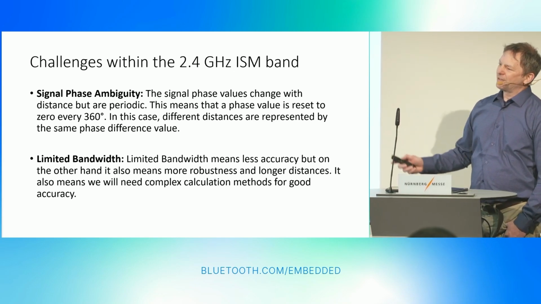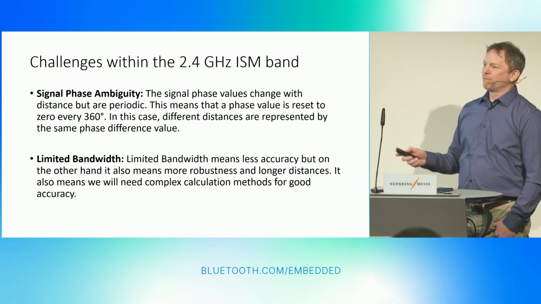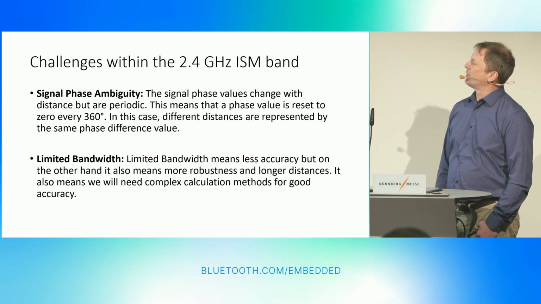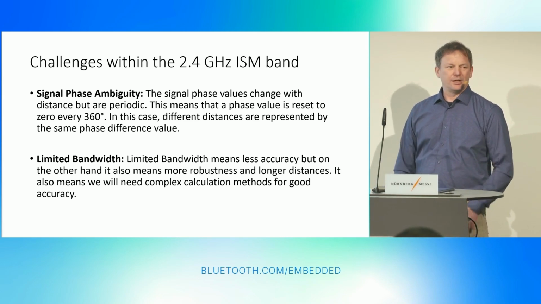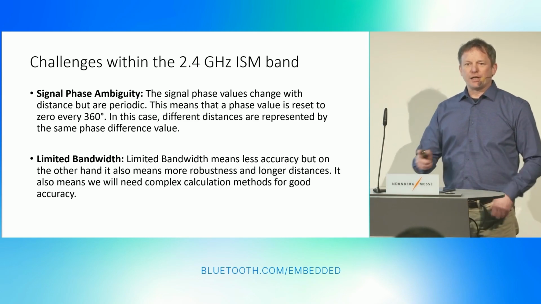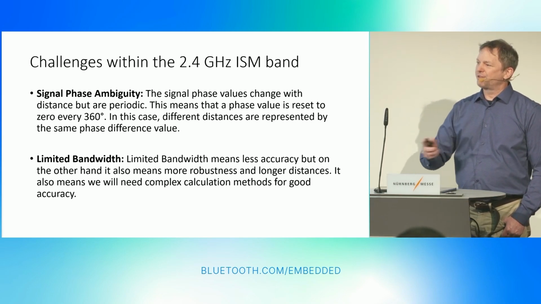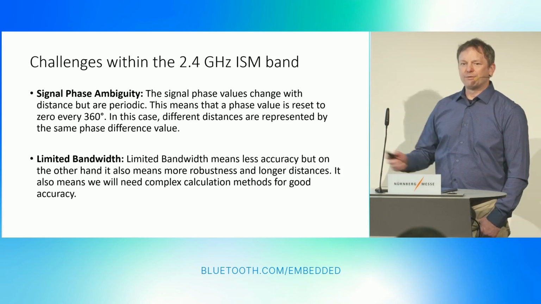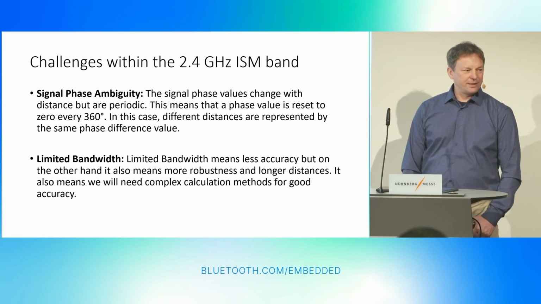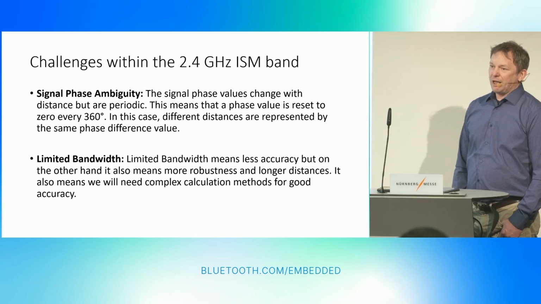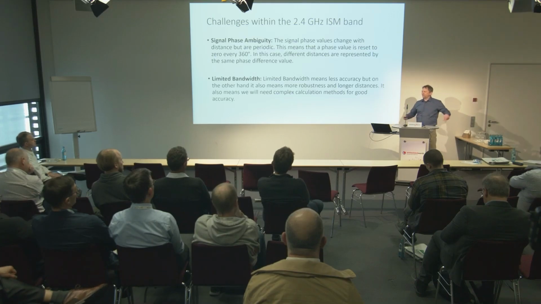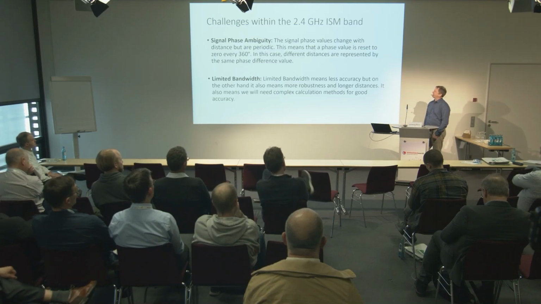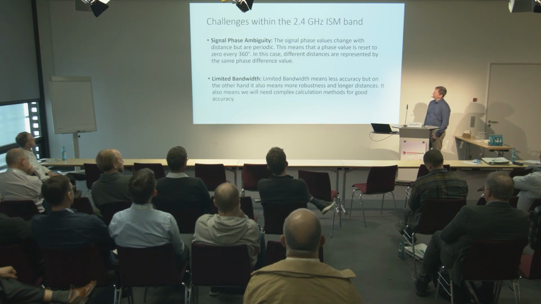Doing that, we are getting a maximum wraparound, if we do it with 1 megahertz spacing between the channels, of 150 meters, which is great. But we are doing a back and forth, so this will be divided by 2. We have a wraparound of 75 meters. And if you think about reflections and so on, these reflections could also have longer distances and would affect your distance measurement value and your accuracy.